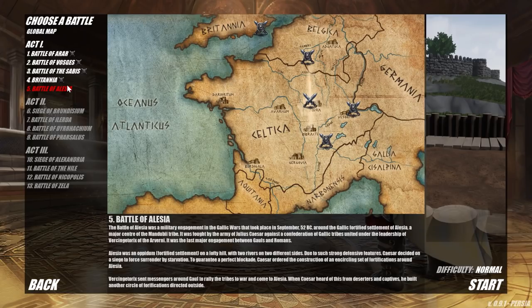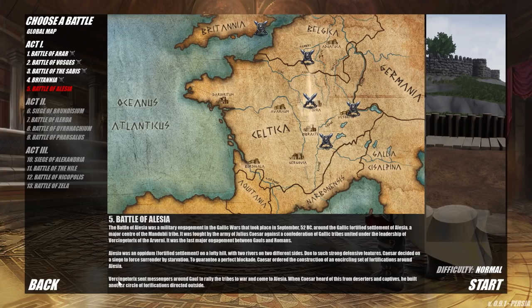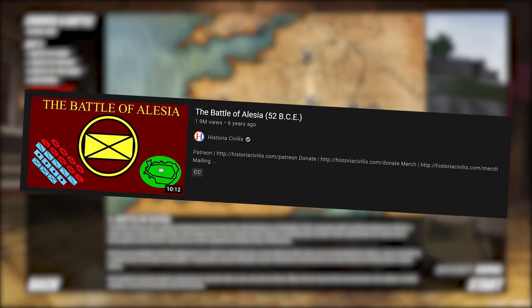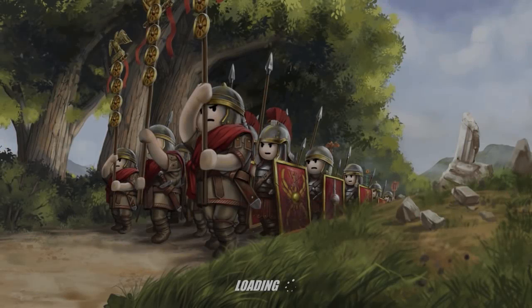So if you guys don't know, this is one of the final wars that the Roman Empire fought against the Goths. I think they were called the Goths. Yeah, the Gaelic, that's it. It was the last stronghold of Vercingetorix, and he was trying to get everybody together to fight one last battle against the Romans. In fact, before I say anything more, if you want to check out a really interesting video on it, I think it's Historia Civilis. He's covered amazing history with the Romans, especially battles and how they all went. Go check that out, but we're about to do it ourselves and completely mess it up.